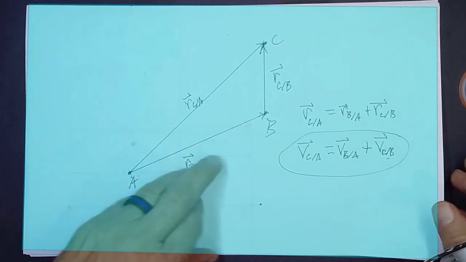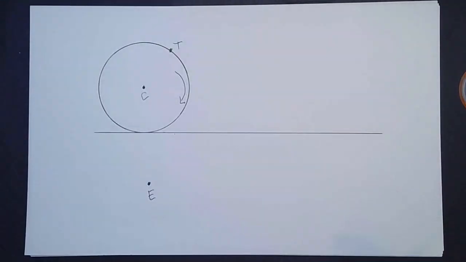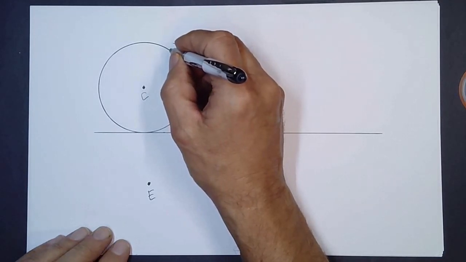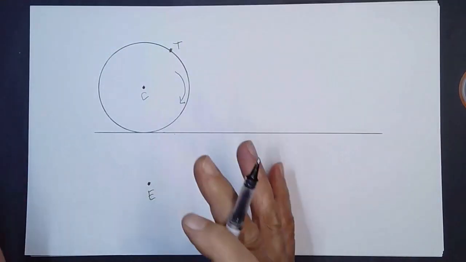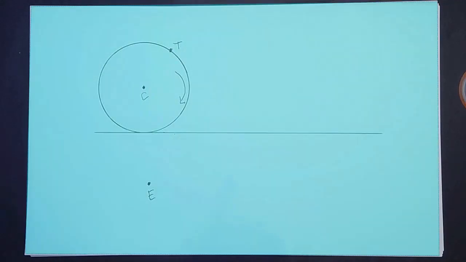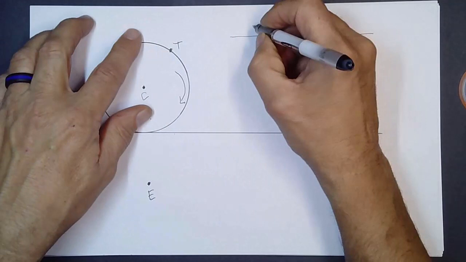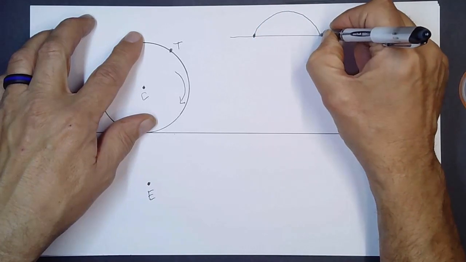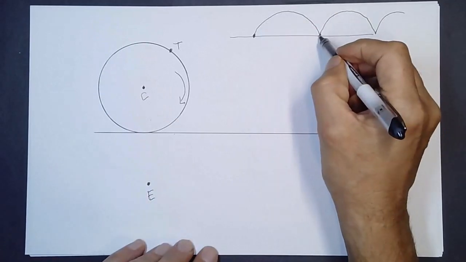Now, there's one other thing that I wanted to show you. A couple days ago when we were studying rolling motion, I determined the centripetal acceleration of a point on the tread of a tire out here on the edge of the tire as the tire is rolling along. Now I'm going to show you how that will be purely centripetal acceleration. And it seems baffling because I mentioned that the actual path of this thing moving along here looks like this. It touches the ground, it goes up in the air, and it just keeps doing this weird thing like this. Every time it touches, it does that.